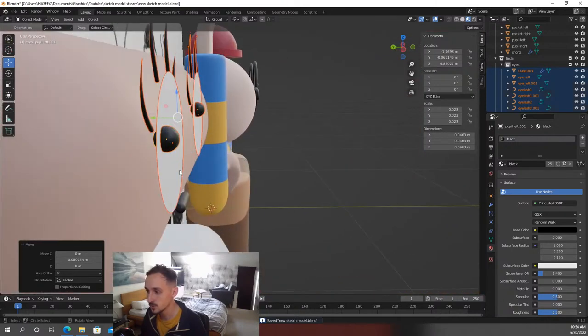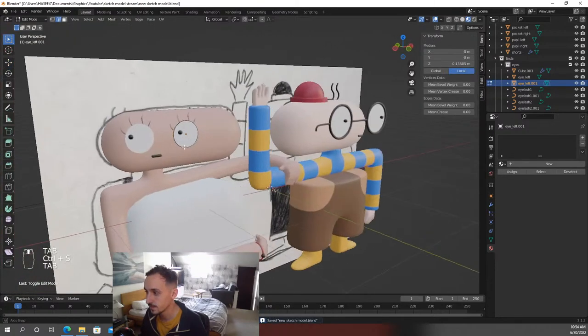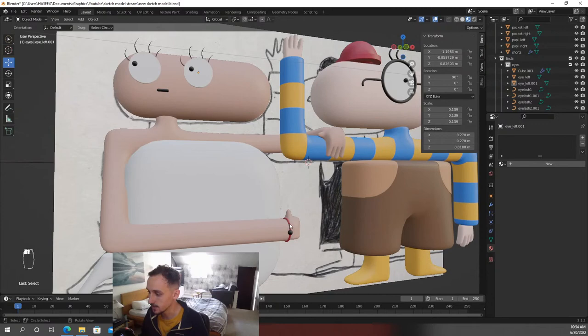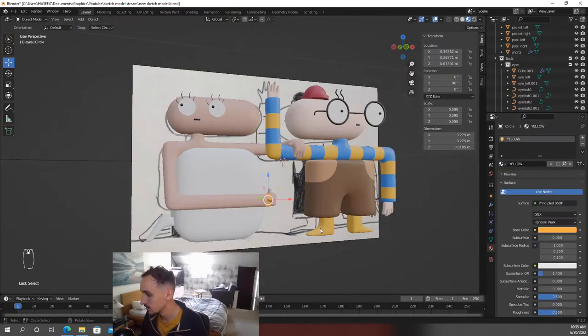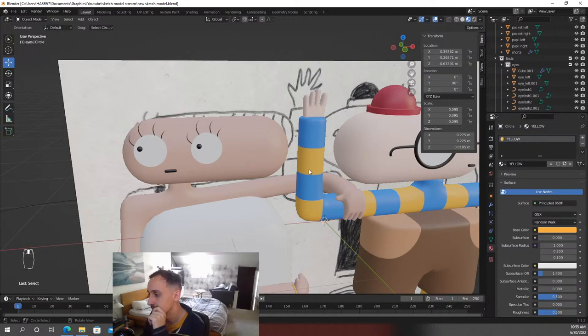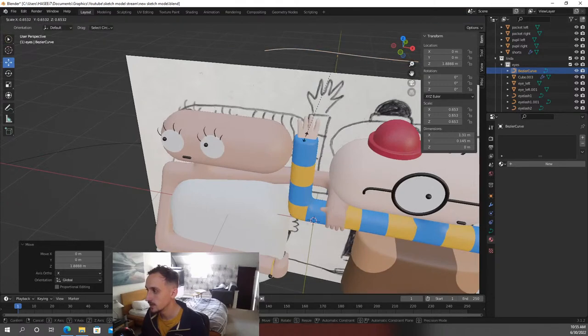And then also, just so these don't look completely weird, let's extrude the eyes a little bit so that the eyelashes aren't just going into nothing, and also so we can't see the back of the pupils. Okay. Definitely don't like this red for that band. Maybe the yellow. It's better. Alright. What now? The hair. How are we going to do the hair? We could just do curves. It's going to look weird, but I don't know how else to do it. Let's add a curve. Scale it. Bring it over.